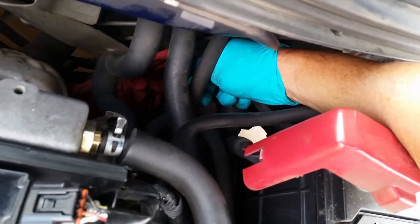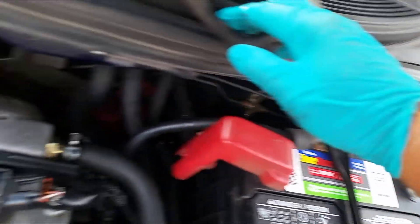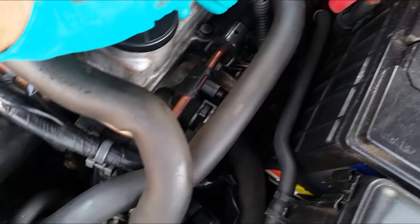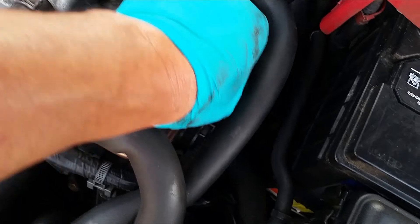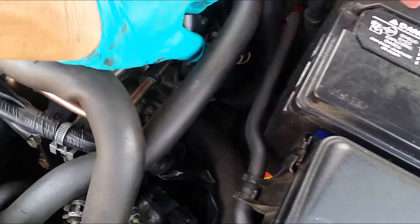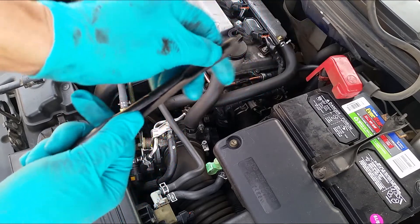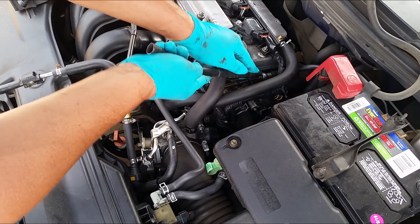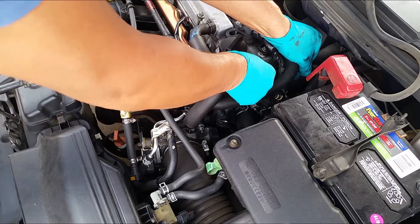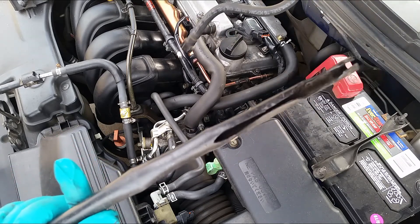I'll go ahead and disconnect this right here. I have a little rack down there to catch any gasoline coming out. I got this part taken off and I'll remove this little cover here to keep the fuel line intact — got extra safety. There's a piece of drip line that I cut to use to get the connector off. Easy peasy — and free. If you had to buy that tool it would cost you around 15 bucks at least.